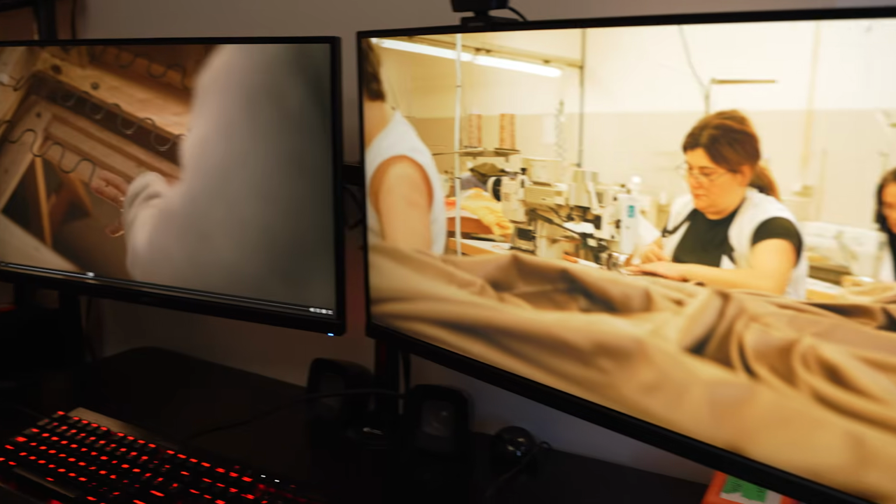Well, by now you should be a video editing monitor expert equipped with the knowledge to not waste any of your time or money. But there's no point in buying a high quality video editing monitor if the footage you're capturing sucks. So check out this other video I made that's going to show you how to capture high quality footage regardless of the camera that you're using.